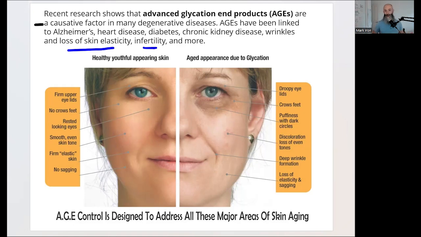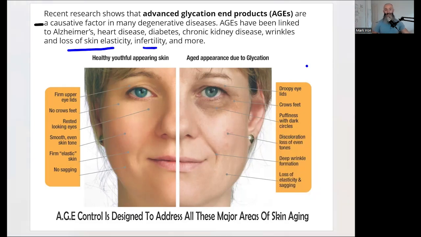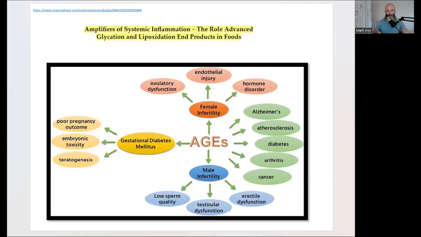Now, I've actually been paying a lot of attention to this for the last 4 years especially, and I've actually walked back some wrinkles, and I'm 53 in 2 months. And, apart from the grey beard, I don't look too old, I think. But anyway, when these AGEs attack your skin, you're going to start to have that drooping, the crow's feet, the dark colorations, and the skin blemishes. And this crease is very prominent, and your jowls kind of hang down. So that's not helpful at all. And I'll show you where they are in a moment.